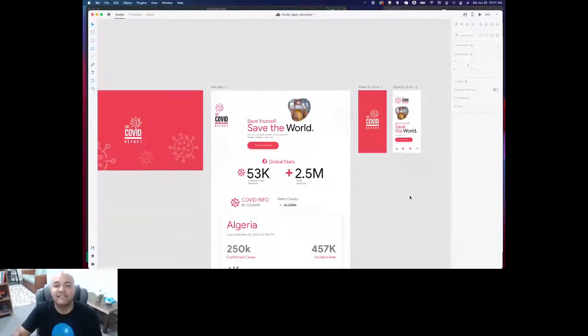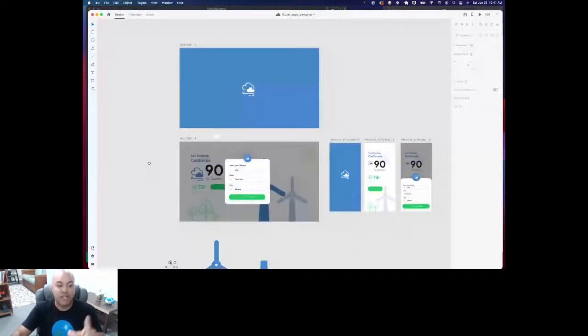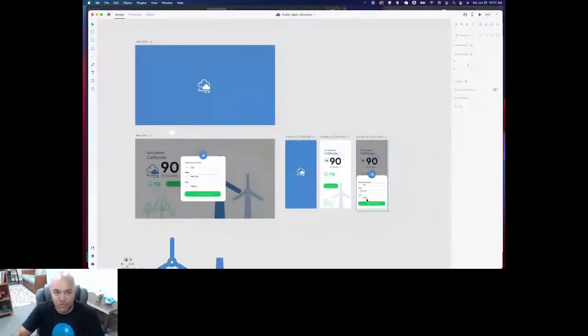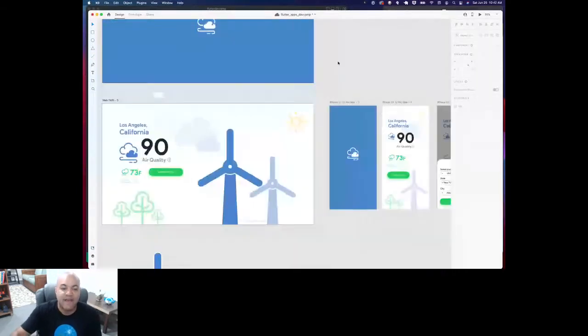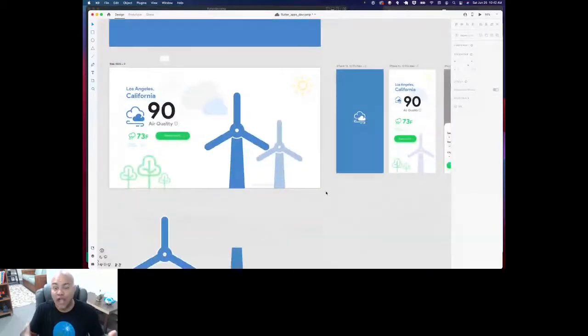So stuff like this is what your users are used to. You guys remember this design that I showed you? It's actually publicly available. I built this web application that looks like this. See, these are the kind of experiences that your users are used to for Flutter Web. Animations, very engaging, highly interactive.